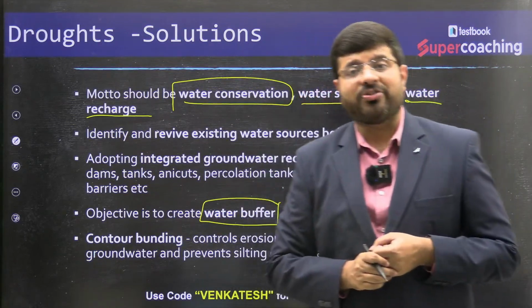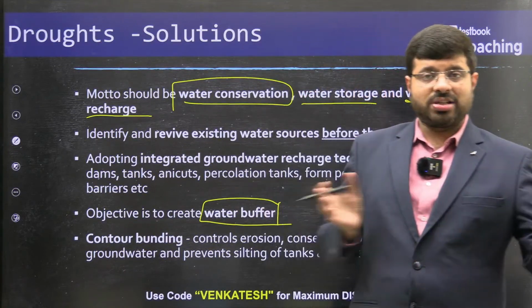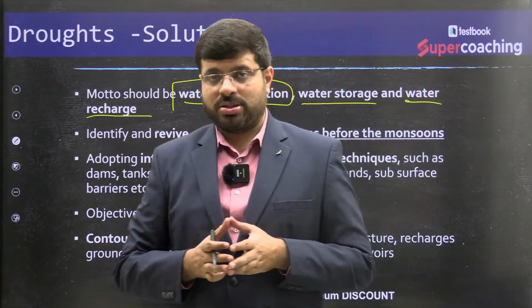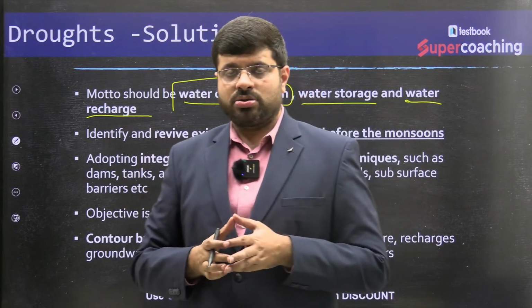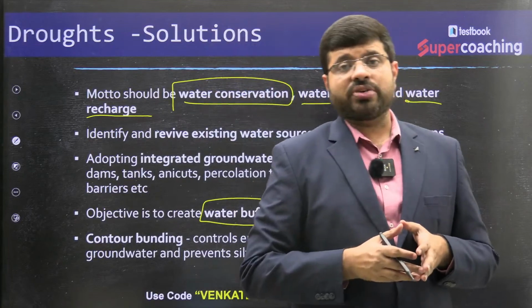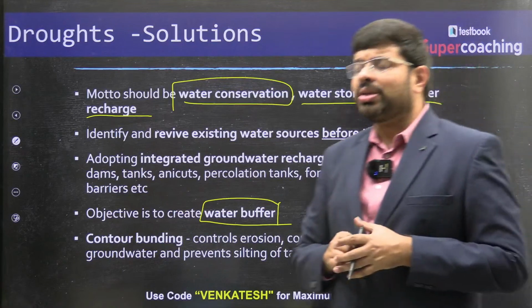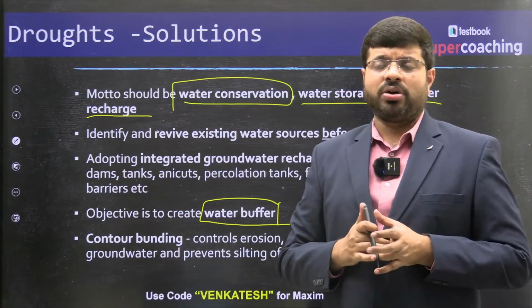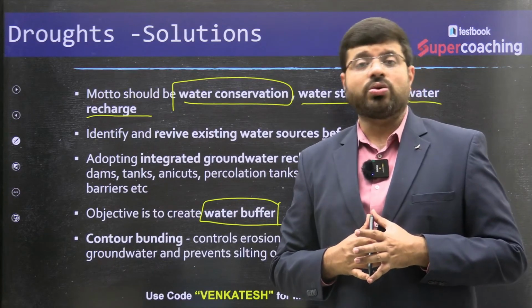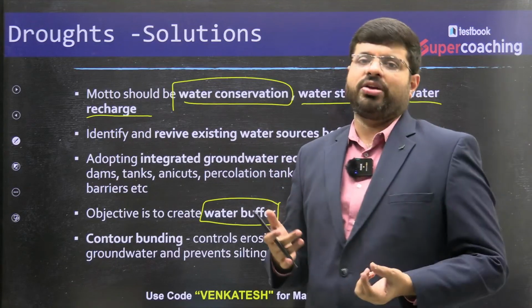What do you mean by water buffer here? Buffer means something like a reserve, right? Buffer also means transition, and there is also a meaning of reserve. So you have buffer stocks in the economy, right? That is preserving certain food grains, storage of certain food grains in case of a condition like drought. Similarly, water buffer. When you know that certain regions are known for lack of water impacted by monsoons, you need to go by traditional water storage structures which will help in storing more water when there is more rainfall, right?